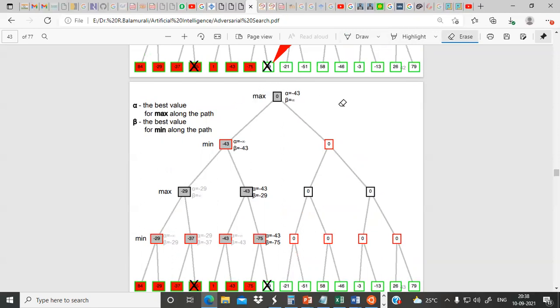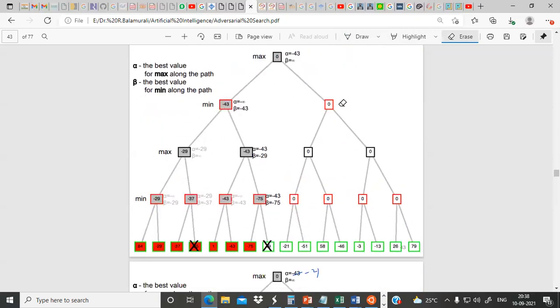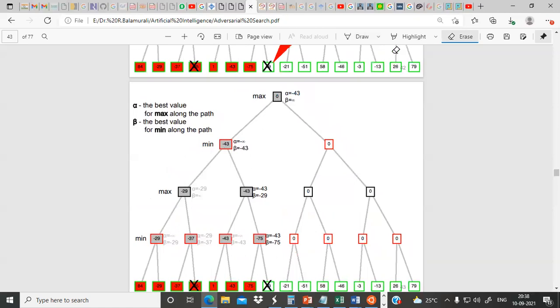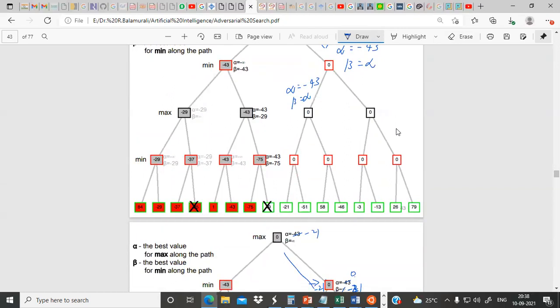Now as the next step, the algorithm will pass down these values. So it will pass here also: alpha minus 43 and beta infinity. Here also alpha becomes minus 43 and beta is infinity. Here also alpha is minus 43 and beta is infinity, right?